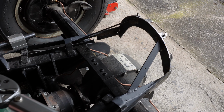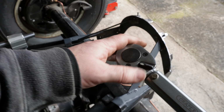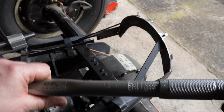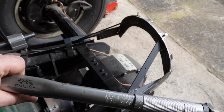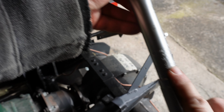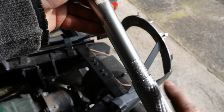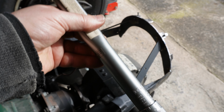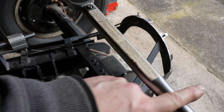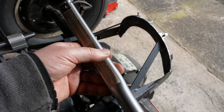Right, I appreciate some people might not know what a torque wrench is. A torque wrench looks like a wrench, but it's got a handle on this end that you can rotate with markings on it. And you can see here, that's Newton meters. This is in foot pounds. So that means a pound of force applied a foot from the point where you're rotating it. So actually it will be about a pound applied there sideways. So it's like a measure of turning force.